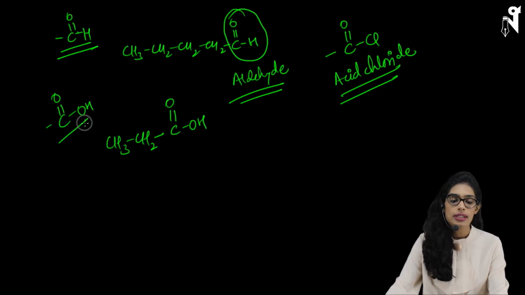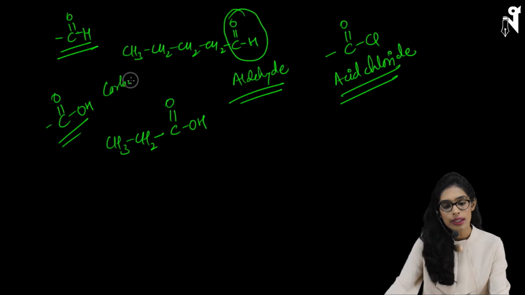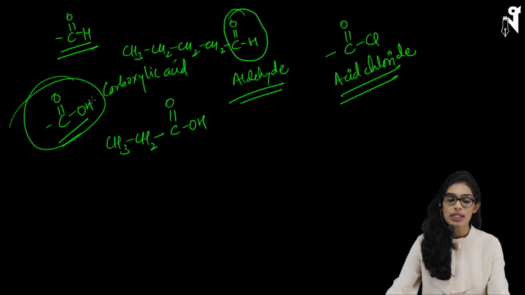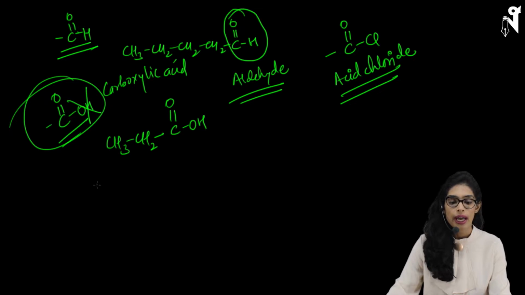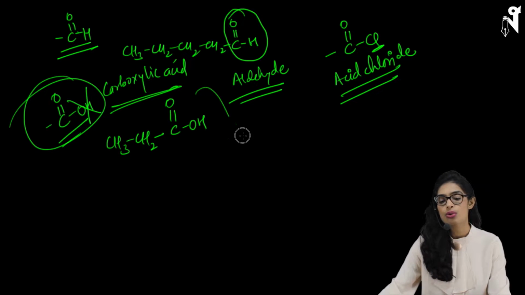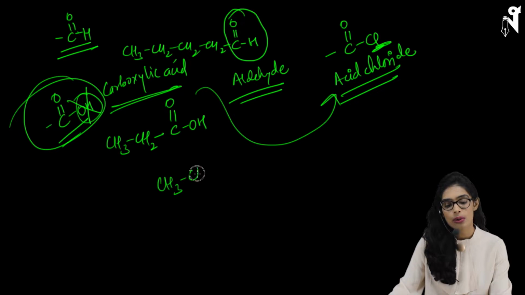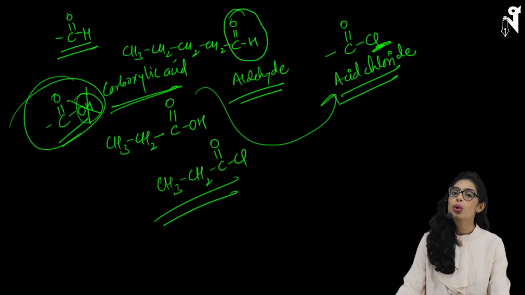If you look at it, this is a carboxylic acid group. This group is acid. Now from this carboxylic acid group, if I remove OH and add Cl over here, the name will change from carboxylic acid to acid chloride. What I have done is just remove OH and put Cl over here. So this is my acid chloride group. Again, the chain will look like this if any acid chloride is present in a compound. So it will be COCl. This is how the chain will look.